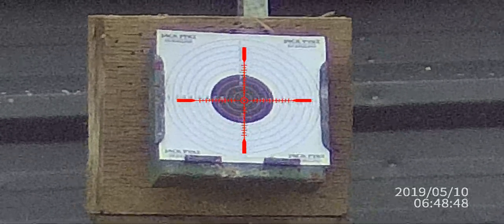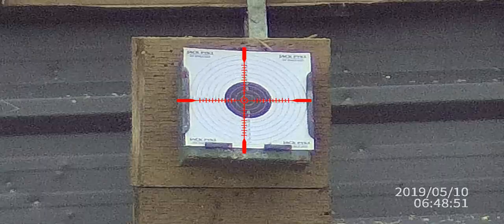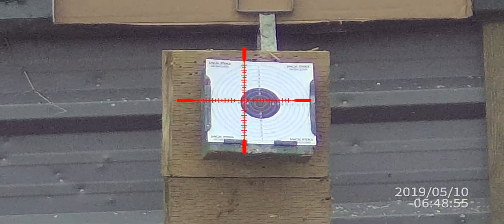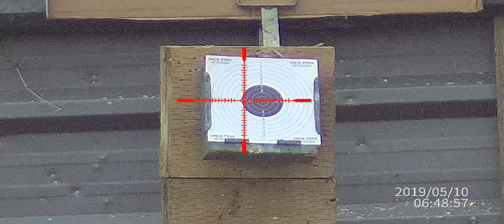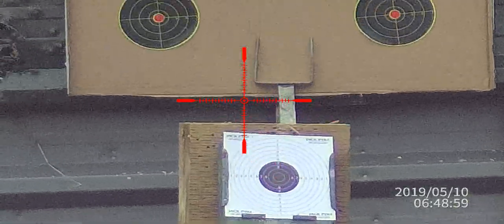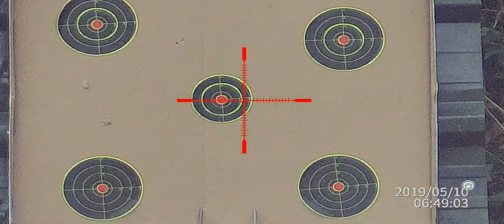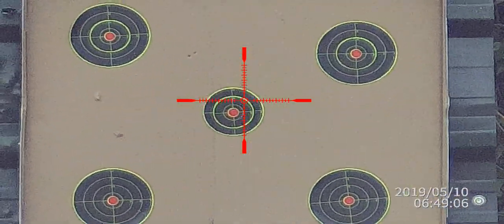So if I take it back a little bit, and let's stay at 5, 4.9, 5. So what I'll do, let's just try and shoot some targets.